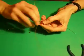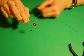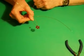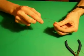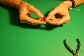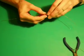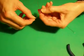Pull the circle tight and give it a sharp twist, and then pull the 2 wires down so that one is in front and one is behind. Next, thread the 4mm crystal onto one which you decide is the front. At this moment it doesn't actually matter which is front or which is back, but slide that little 4mm crystal on, because that's going to become the centre for your flower. Pull the top wire behind. Let me just fiddle that round there.